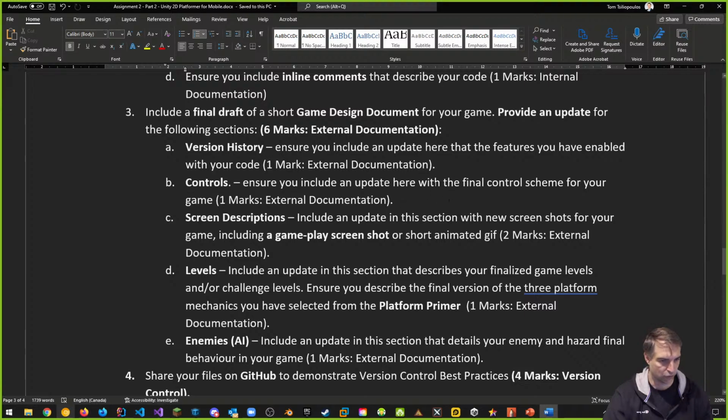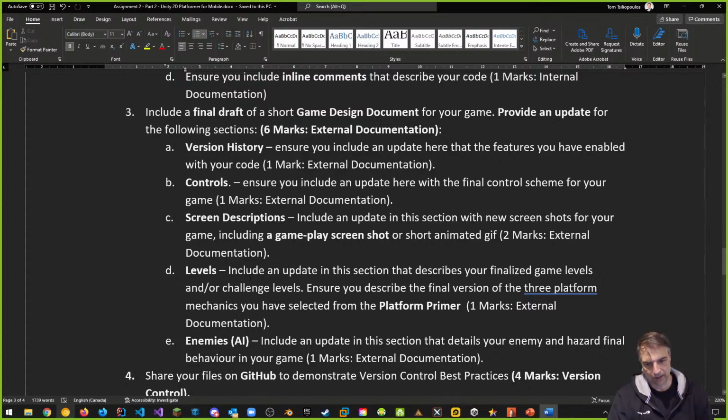And for your second and final draft of your game design document, update your version history. Ensure you update your control scheme here. Sometimes we learn stuff by putting stuff out in the first version. We play with the control scheme and so on and figure out how we're going to do things. And updated screenshots. Sometimes we have a plan of what we're going to do and an actual that we get to in the second half. And so these might be different or updated compared to the first versions of your game design document.